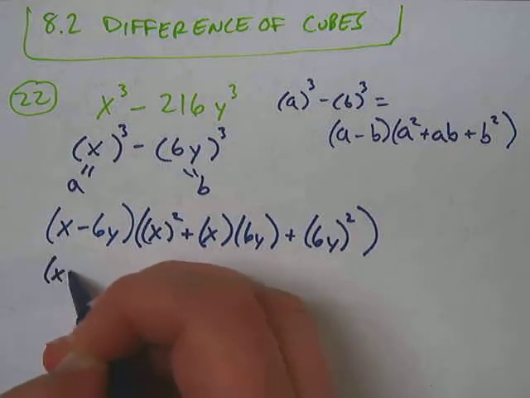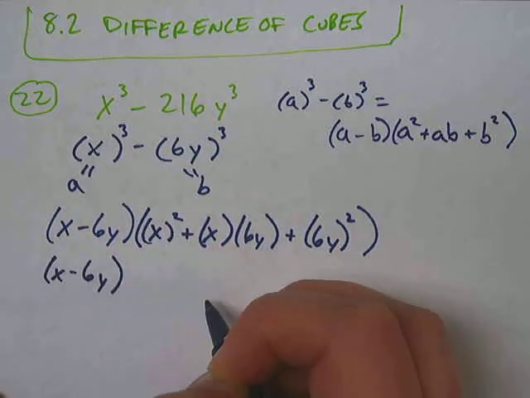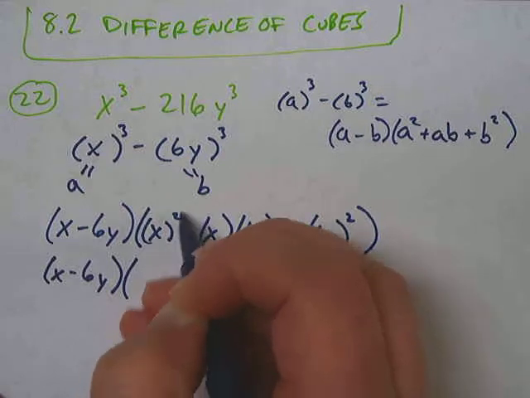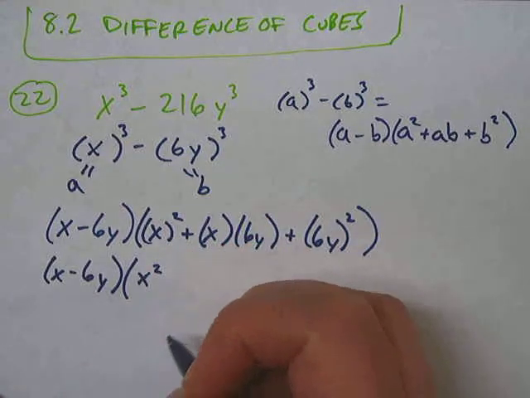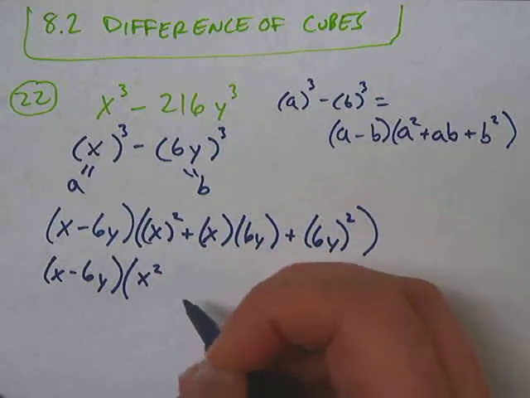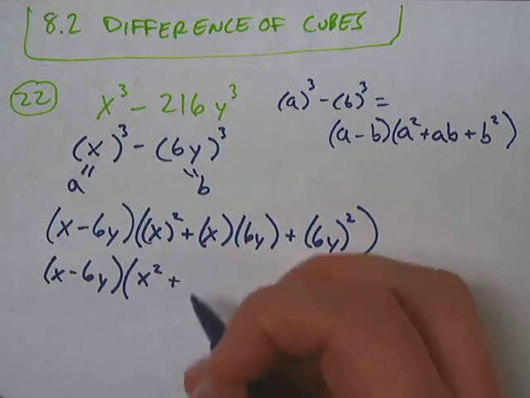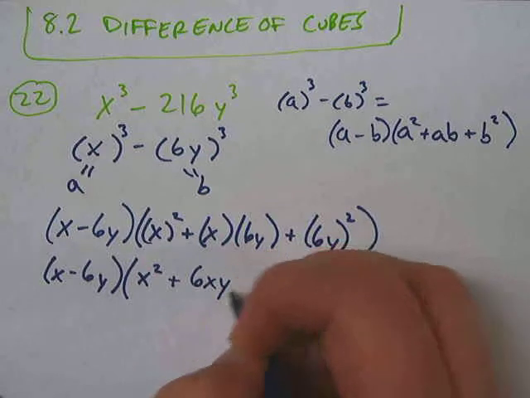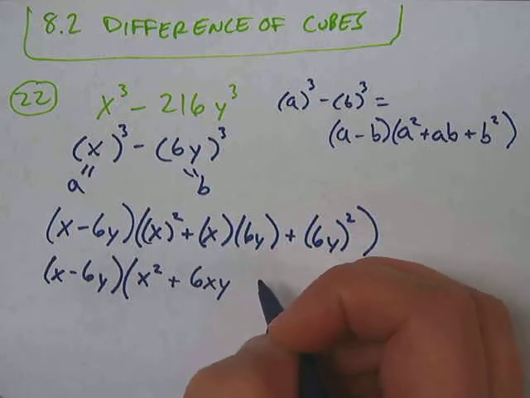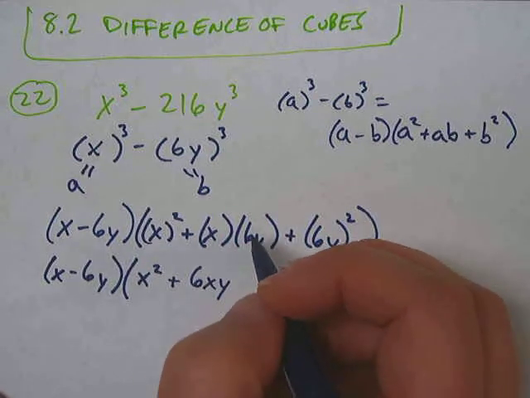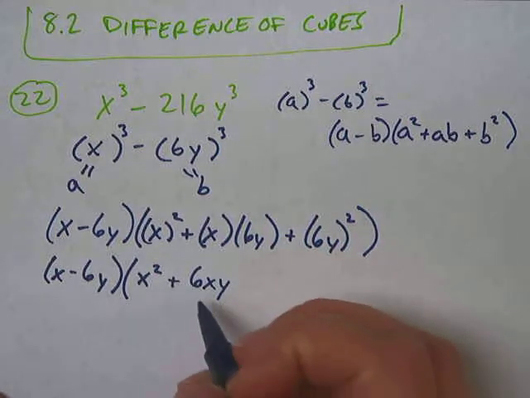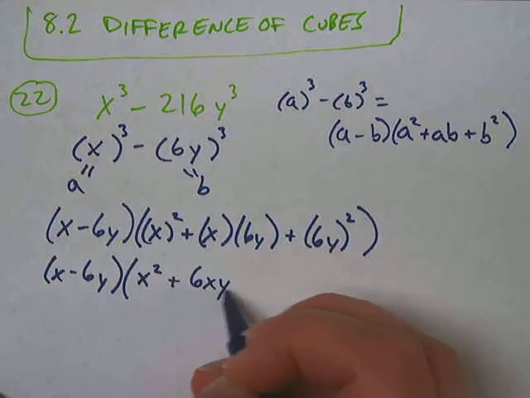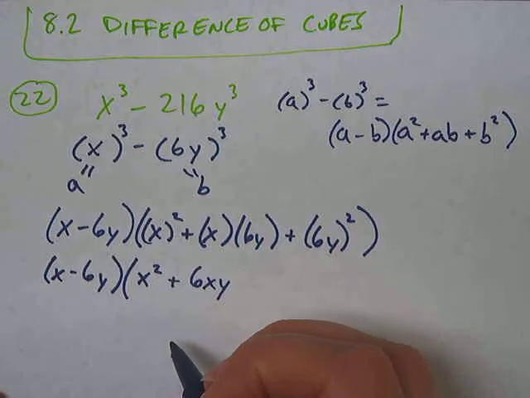Okay, so now we just have to simplify. So we're going to go x minus 6y, that's already as simple as it gets. Then x to the second power is just going to stay as x squared. And then x times 6y is just going to be 6xy. There's nothing really different about this. We're just cleaning it up a little bit. And usually we want to have the coefficient in front. So that means we're going to take 6 and have it 6xy with the 6 first.